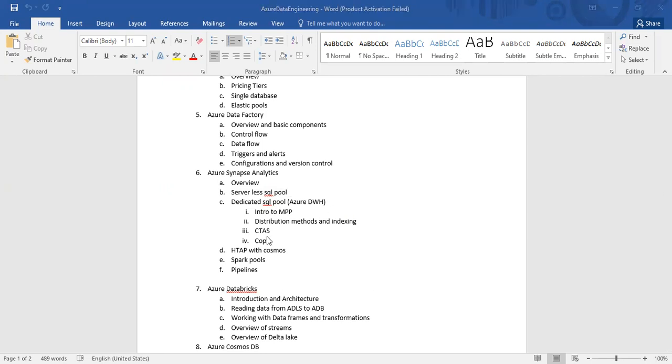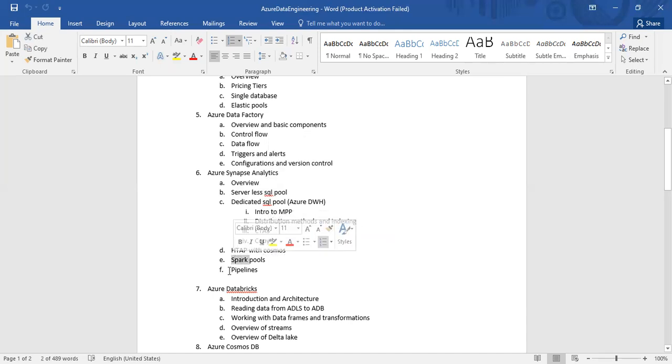In the dedicated SQL pool, we'll cover an introduction to the massively parallel processing architecture, the various distribution methods we have, what CTAS is, create table as select, how to copy the data, and what the copy activity is. And here HTAP with Cosmos: hybrid transactional analytical processing, where Cosmos data can be analyzed with an additional reporting layer established with Cosmos DB within Synapse Analytics.